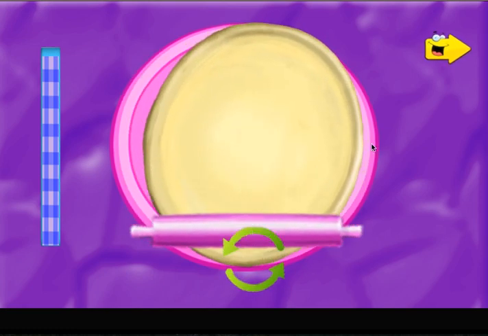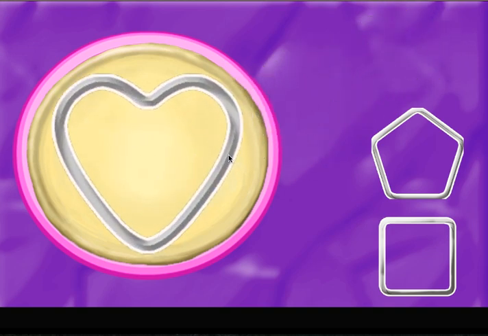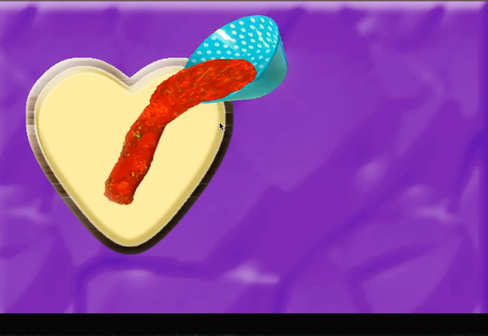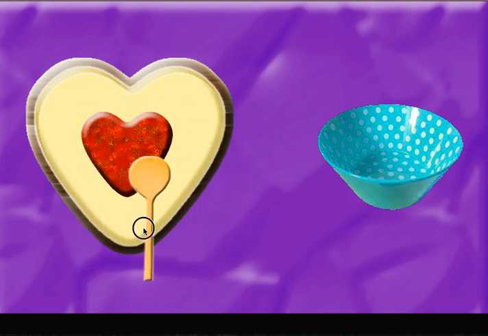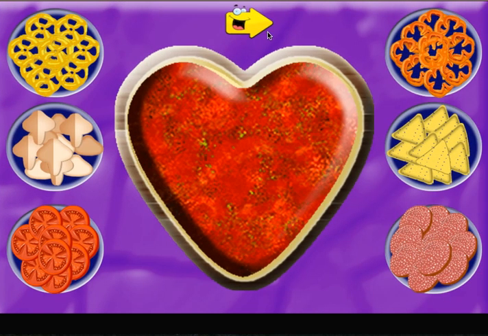Done. Tap. Select the pizza shape. Done. Tap next arrow. Spread vegetable sauce on pizza crust. Done. Tap. Add meat, mushrooms, yellow pepper, cheese, etc. on pizza crust.